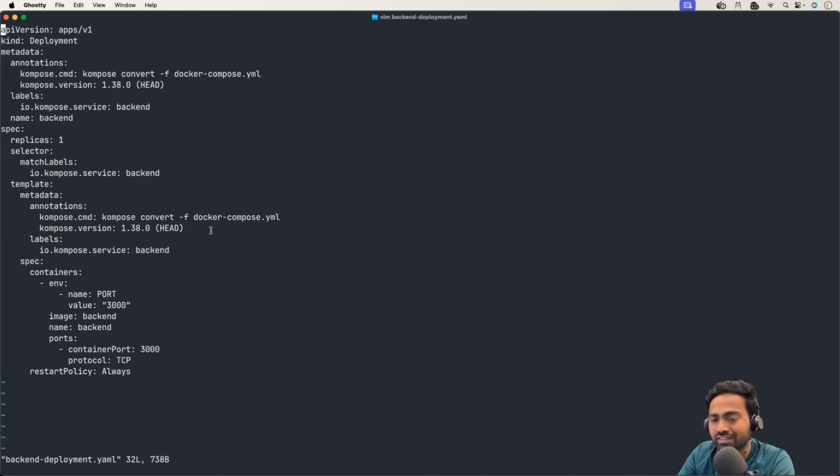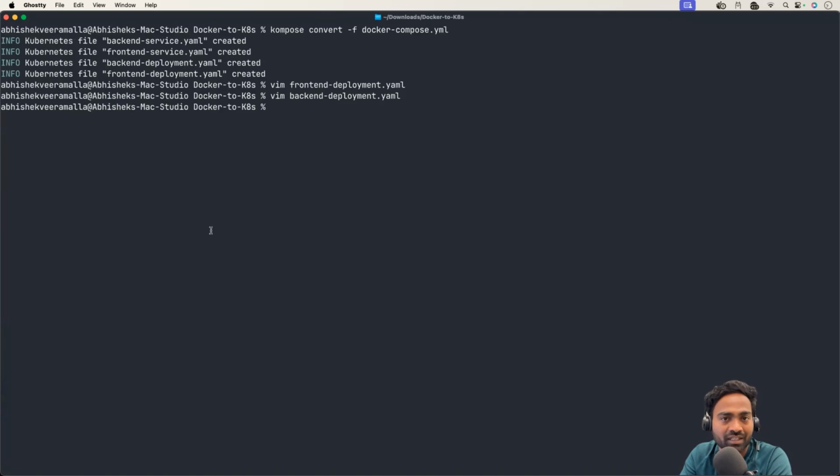Just go to the backend deployment.yaml. Same thing, just update the image. But Abhishek, I don't have to update the port related information? Not needed. It fetches that information from the Docker Compose file. Only the image name in the backend and the image name in the front-end deployment.yaml. How will you do that?